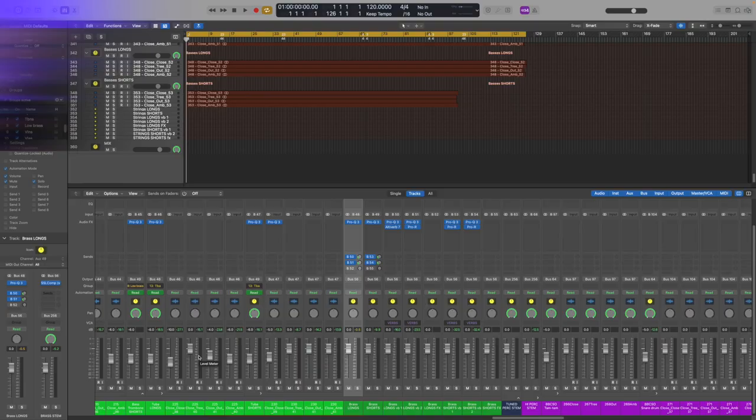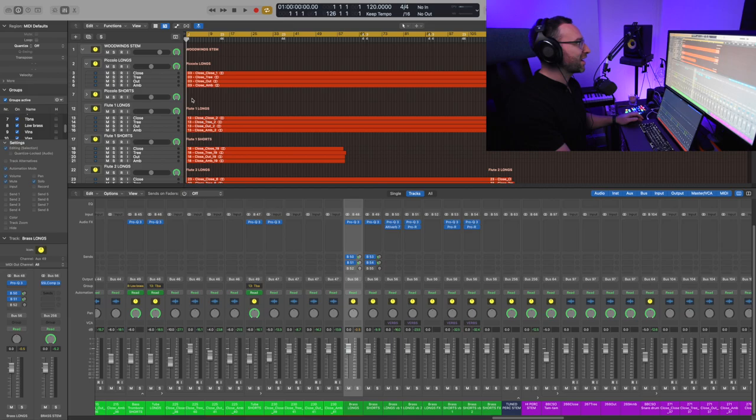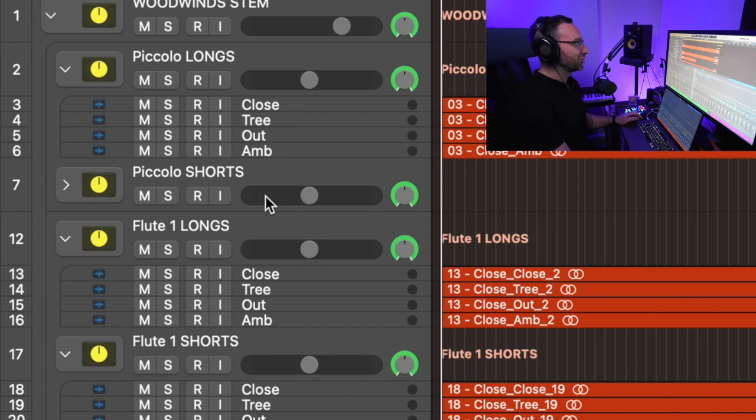this piece in Logic. It's an orchestral piece again. We've got 360 tracks on the go, another massive one. Don't know why I do it to myself, but here we are. Very similar kind of setup to how I always do my orchestral pieces, with the four microphones for longs and shorts. We've got close, tree, outrigger, ambient for each of the instruments.